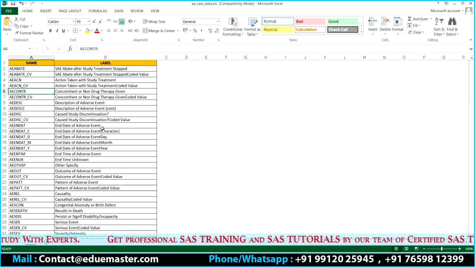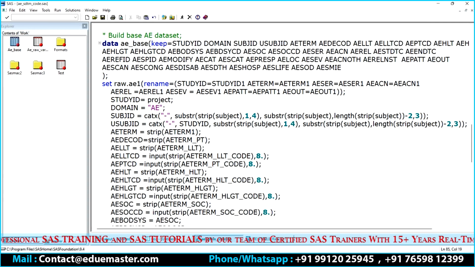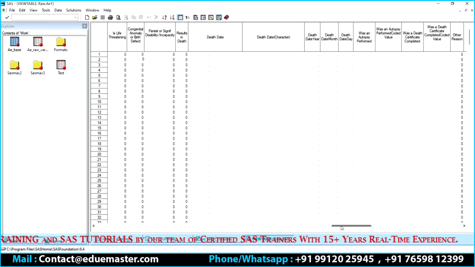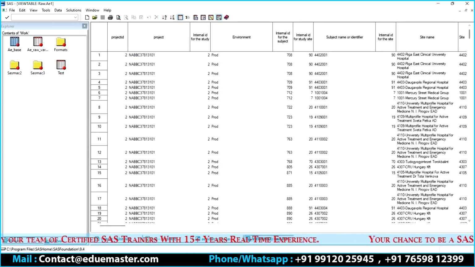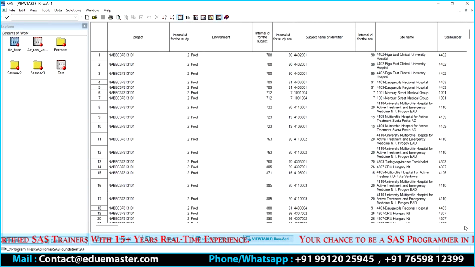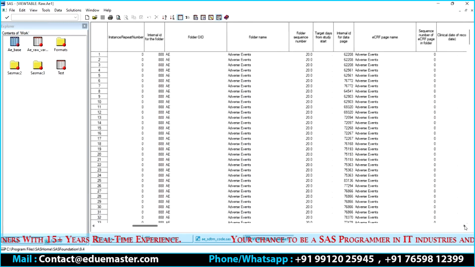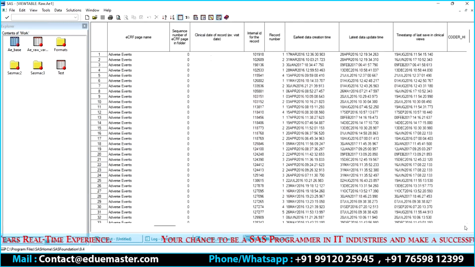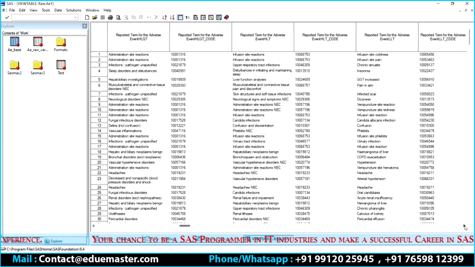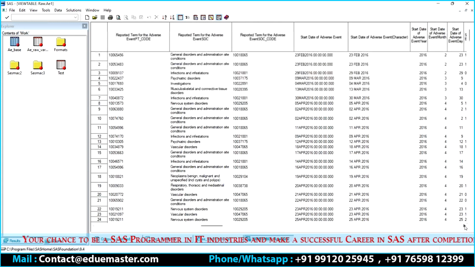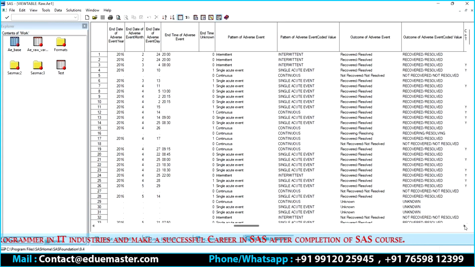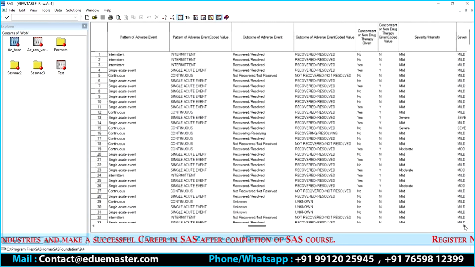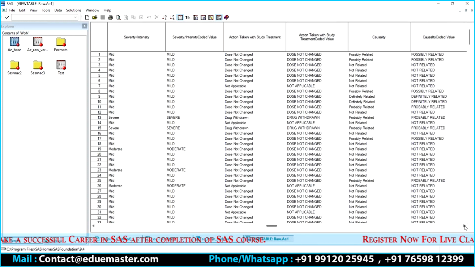So what is the CONTR value? Concomitant or non-drug therapy. Okay. Let's see where is this. Concomitant or clinical coded... just a second.